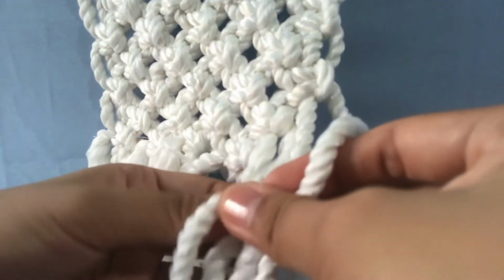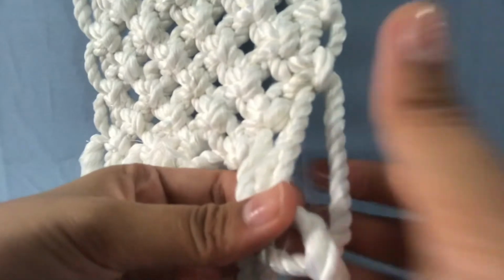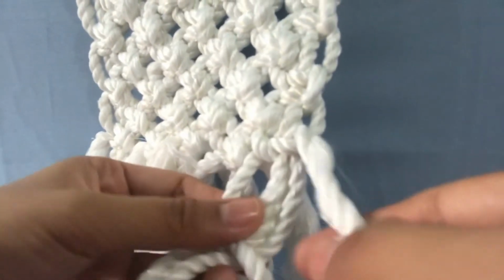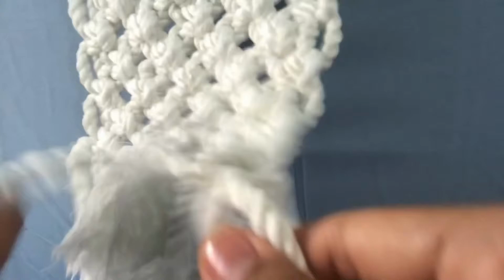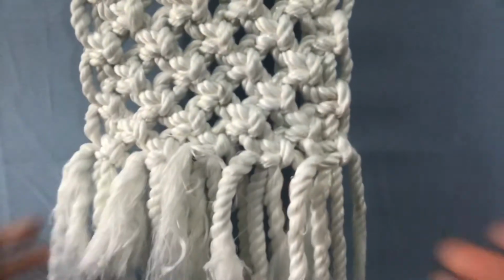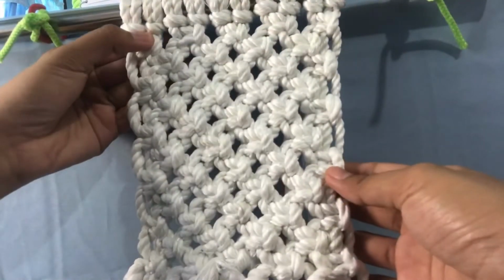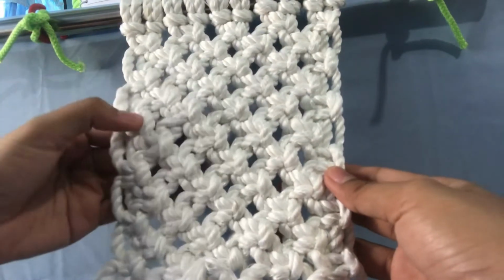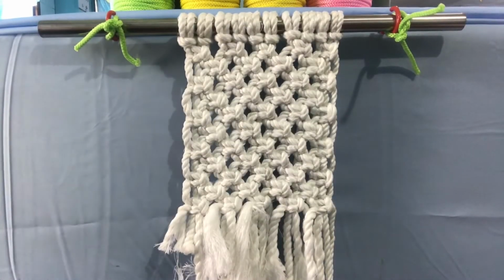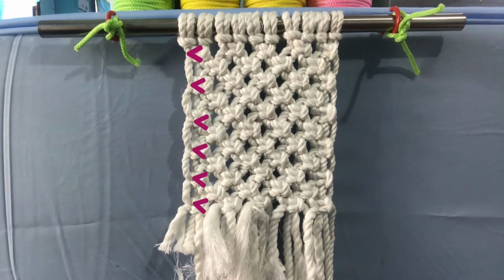In order to achieve that, you have to make sure the number of rows is uneven. So in this case, I created 11 rows. Okay, so I have 1, 2, 3, 4, 5, 6, 7, 8, 9, 10, 11. Now here's the final piece with 6 rows of square knots that are going end to end and 5 rows that alternate, leaving those 2 last cords. And now we are ready to cut off and remain 2 inches of the string.